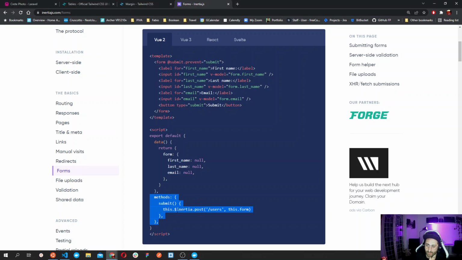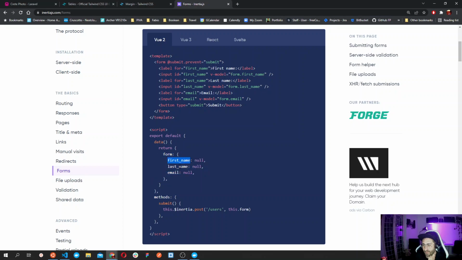So we make a post request using the Inertia routing, I think. So this should be equal to what we use for linking the pages, Inertia link, but manually made inside this method. And then we submit to this endpoint this form object.